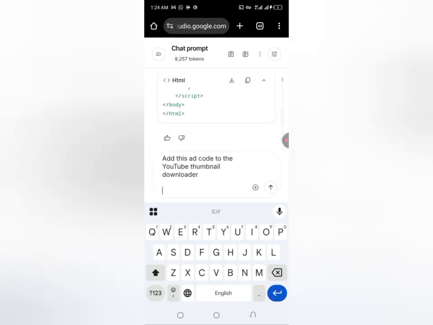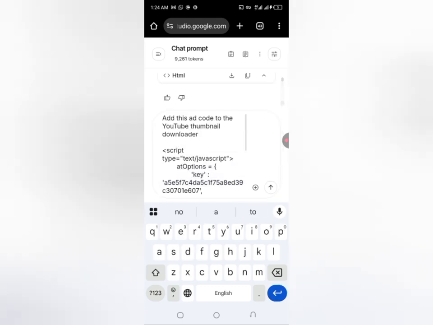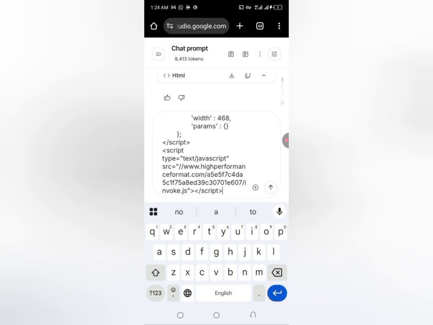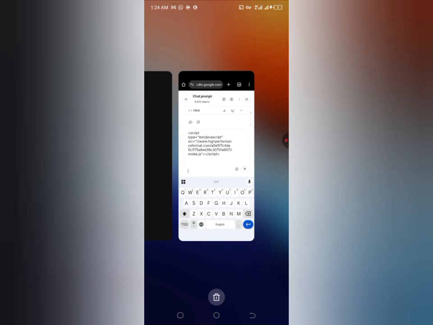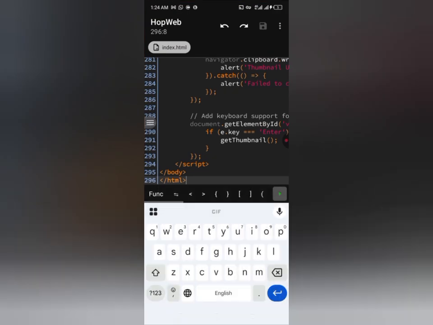So I'm going to paste the ad code. Then for the sake of clarity, I'm going to copy the generated YouTube thumbnail downloader code and paste it also in AI Studio.